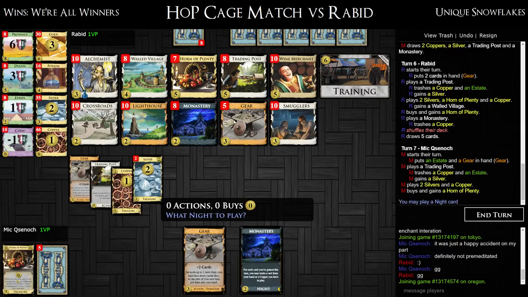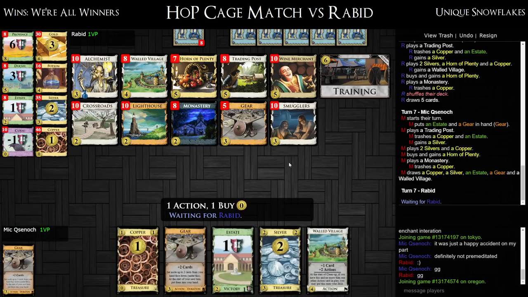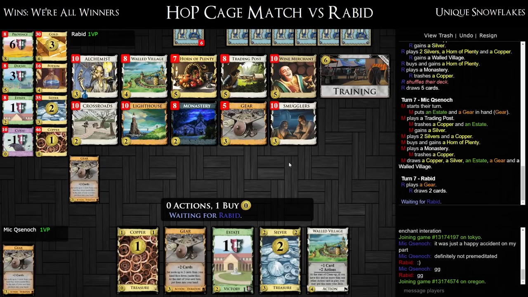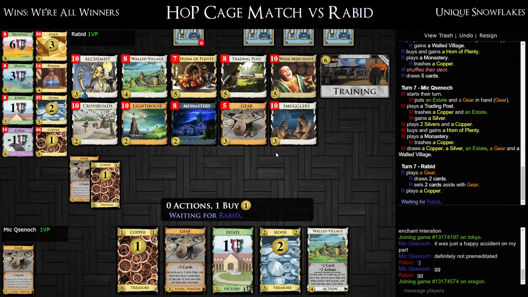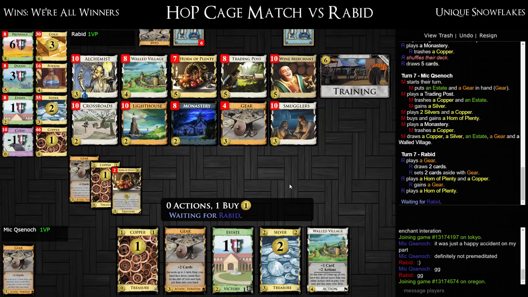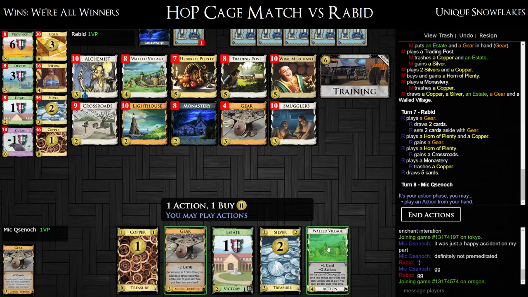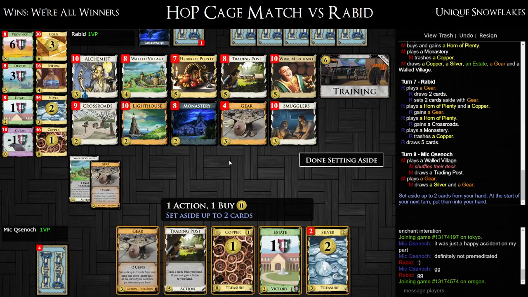I could, that's not gonna help me though. I think it would have been pretty reasonable to go double walled village on his turn. Helps with this stuff a little bit, although he appears to have a lot of Horns in hand now, so he may be able to, no, he can't even afford it. Yeah, Crossroads is okay, but not the best thing ever.